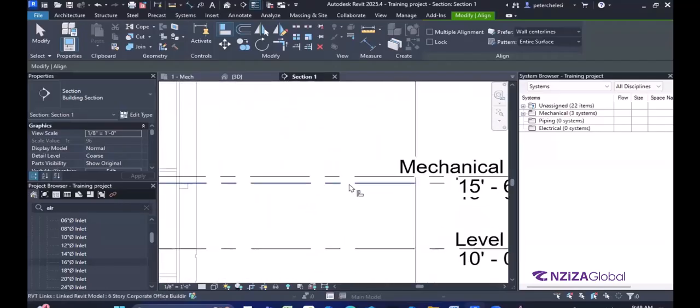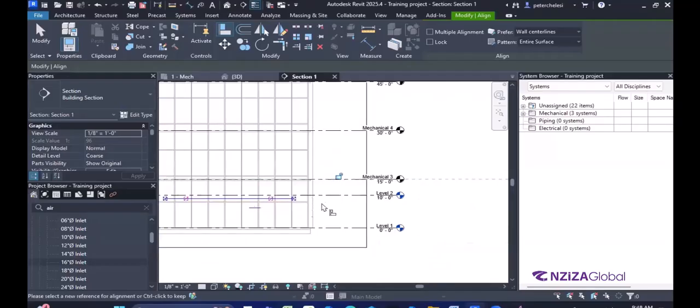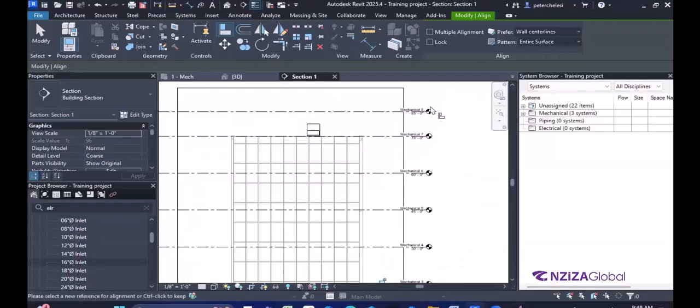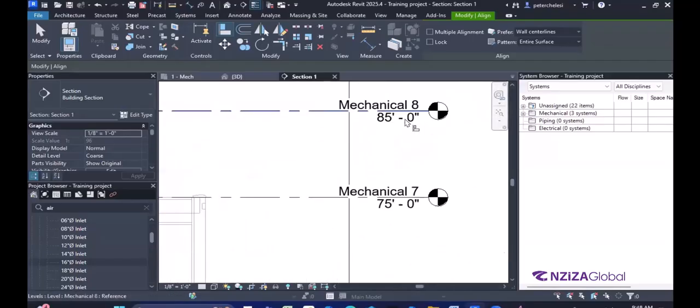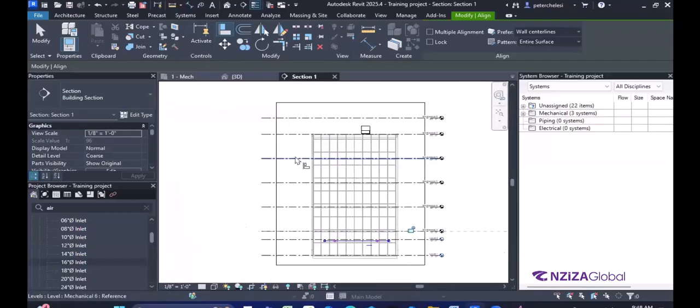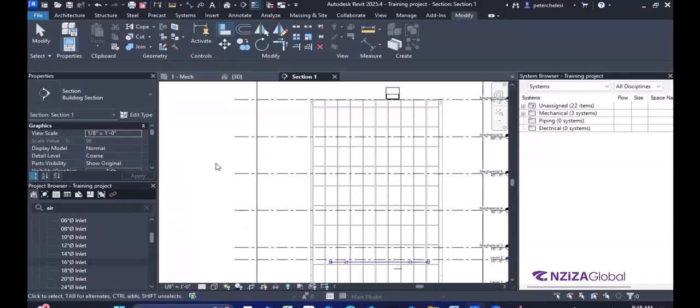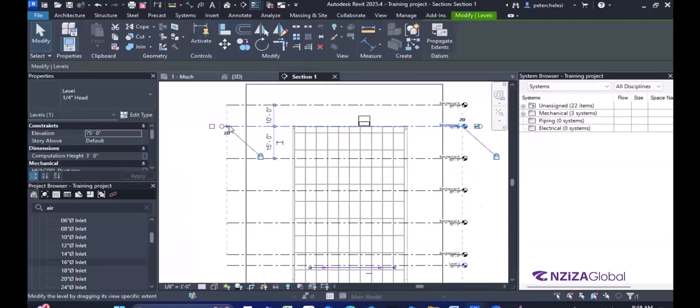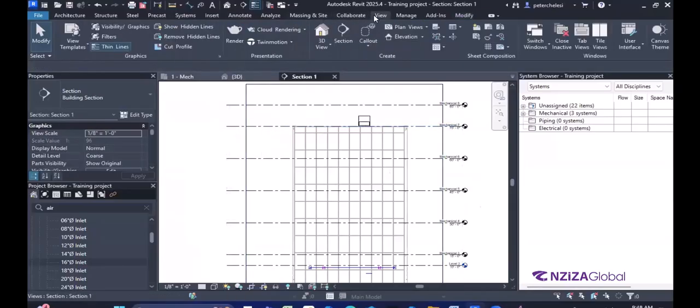This is level 3. Then if you finish it, escape one time. Then go to View.